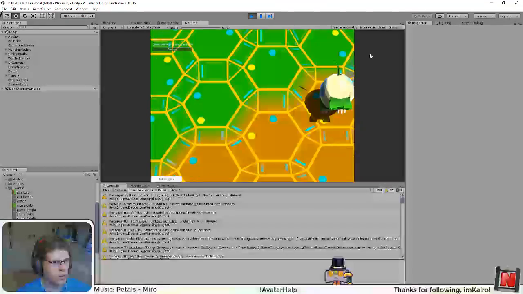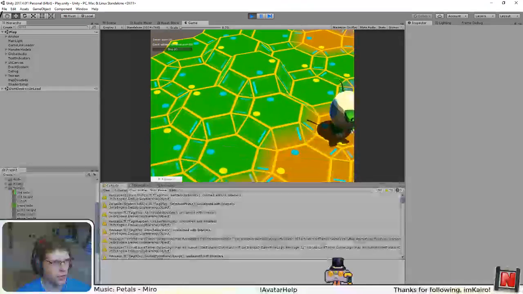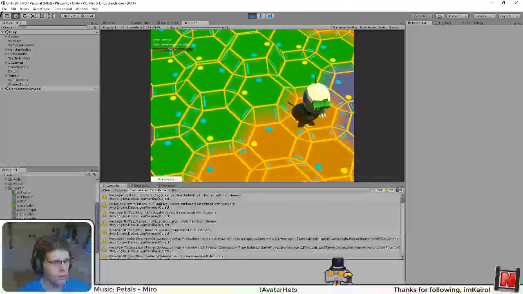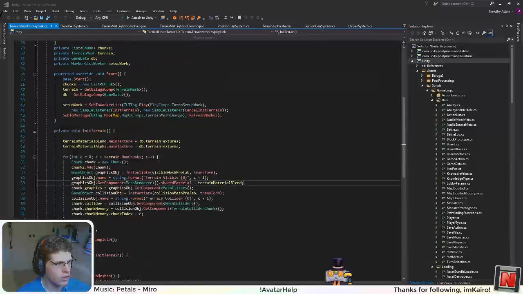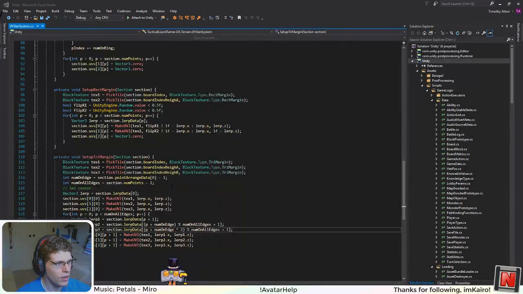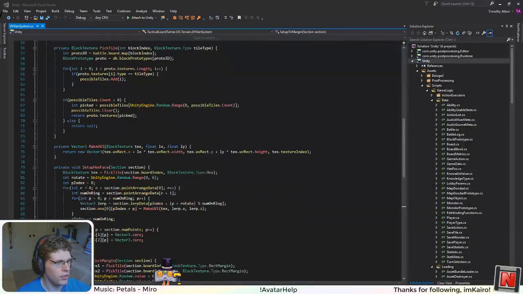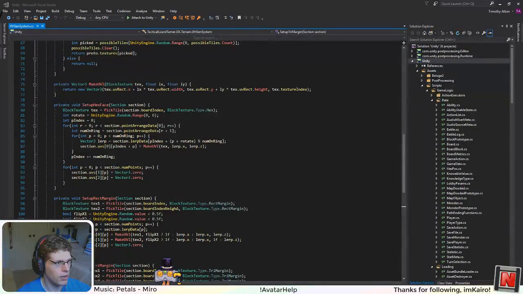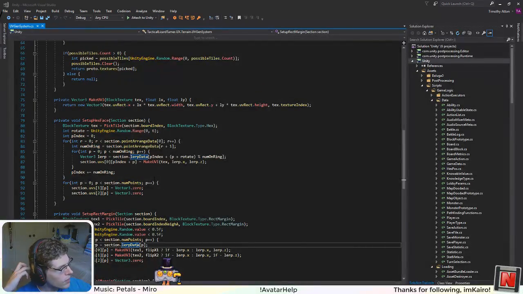Oh, you might also notice I added a random rotation for the hexagon faces. Before, these yellow dots used to all point north. And that was actually not too difficult. Before, we had a nice little function that was just like set UVs, but unfortunately I couldn't keep that, so I had to separate one out for each type. Well, it is what it is.